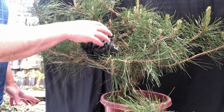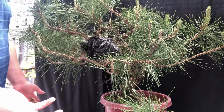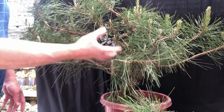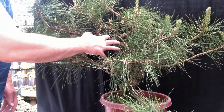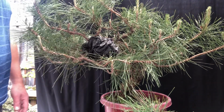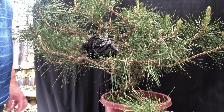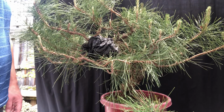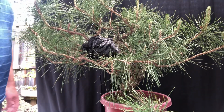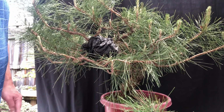Now, aftercare, I don't mind really. Black pines love the sun. This is nicely protected. The black actually absorbs the heat, warms this up, and it should encourage root growth. That's the point of having the black wrapping around it. But other than that, guys, that's really it. I'm just going to put it back where it belongs in the garden. Nothing special. It does get a lot of sun during the day, I guess. Nothing unusual there. Just back to where it was.